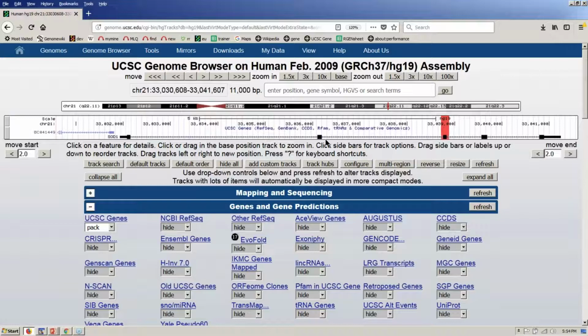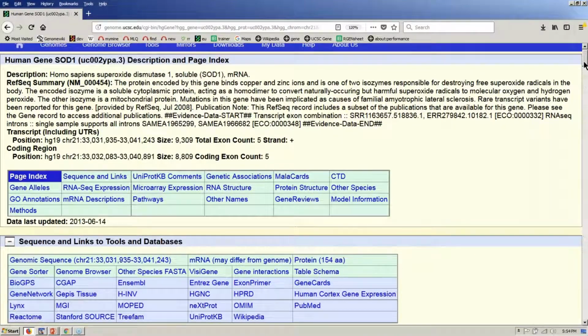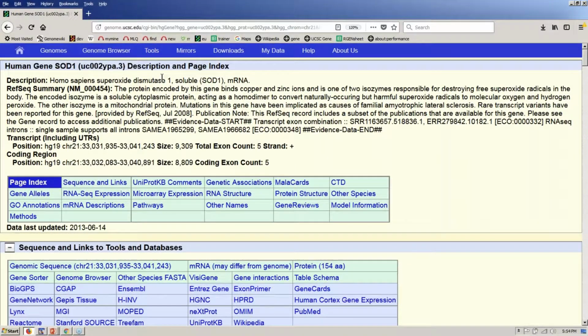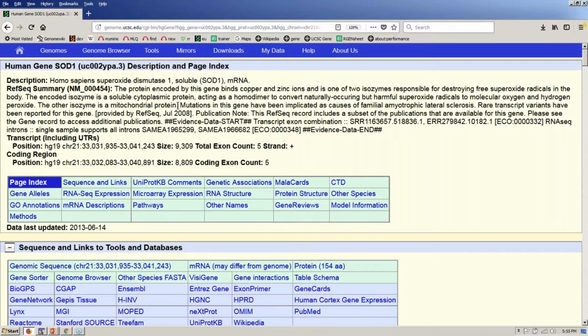And I can click into this particular detail for this gene's track here and read about the SOD1 gene. There's a ton of data on this particular page of information about it, and I'm just going to go over a couple of salient features. There's the short version of it. Typically, you'll learn what the SOD stands for, superoxide dismutase. And then the longer version from RefSeq gives you information about mutations in this gene.